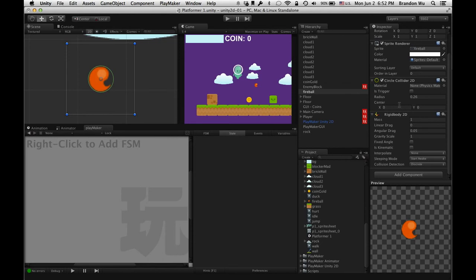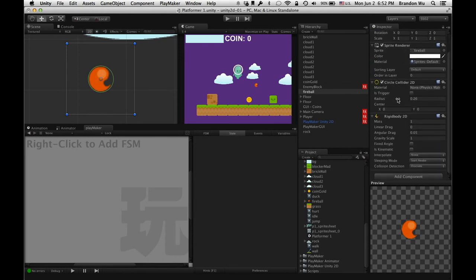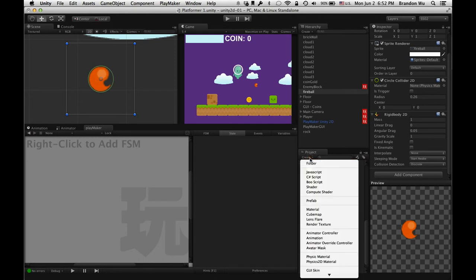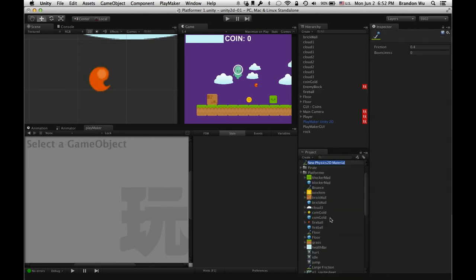Okay, so we have these two ready. Next thing we want to do is apply a physics material to it, so we can control the bounciness of it, and I want it to be really bouncy. Right, we've done this earlier with the wall, so now let's go to create, physics 2D material.